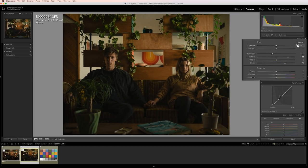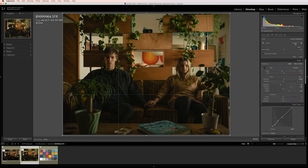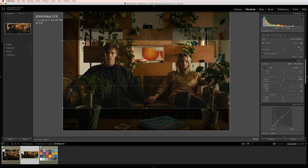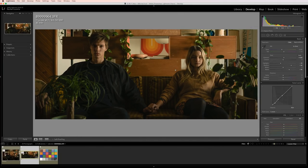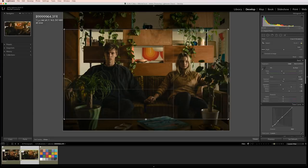I'm also going to raise the exposure by 0.3. As we mentioned in previous videos, we really wanted these photos to feel like stills from a movie, so I'm going to crop the image wide. There are a handful of different aspect ratios used in films — I like 2.4 to 1 a lot, which is 12 by 5 here in Lightroom. Tap L twice to dim the lights and take a look. I want to get a little bit more of their surroundings, so I'm going to use 16 by 9 for this shot.